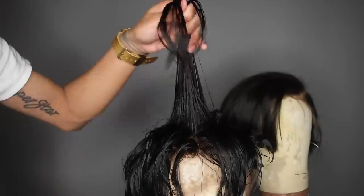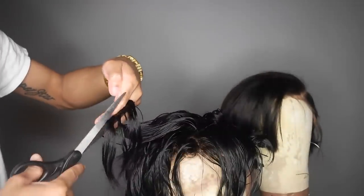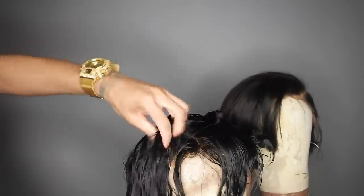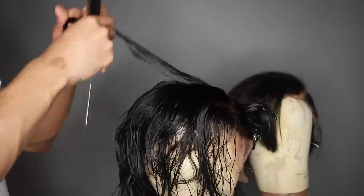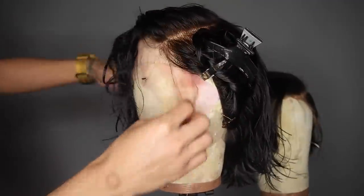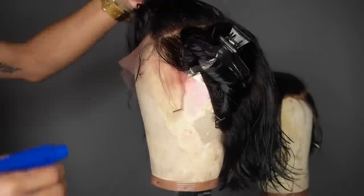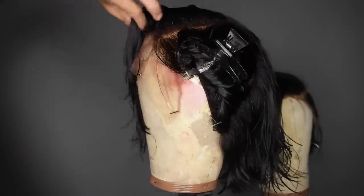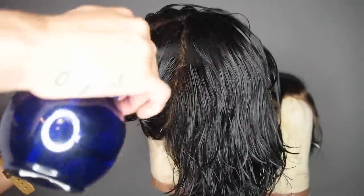That would be the side section. The section at the top is the bang section — I'm going through and cutting all of the bang section I sectioned off in the beginning. I'm cutting it all to one length so it feels like we're getting somewhere; the hair is getting shorter but it doesn't look butchered. If at this point things are starting to look questionable, re-section everything and reevaluate. Check: do all three sections have a section? If the back is longer than the sides, that's good. If it's shorter, you have a problem.